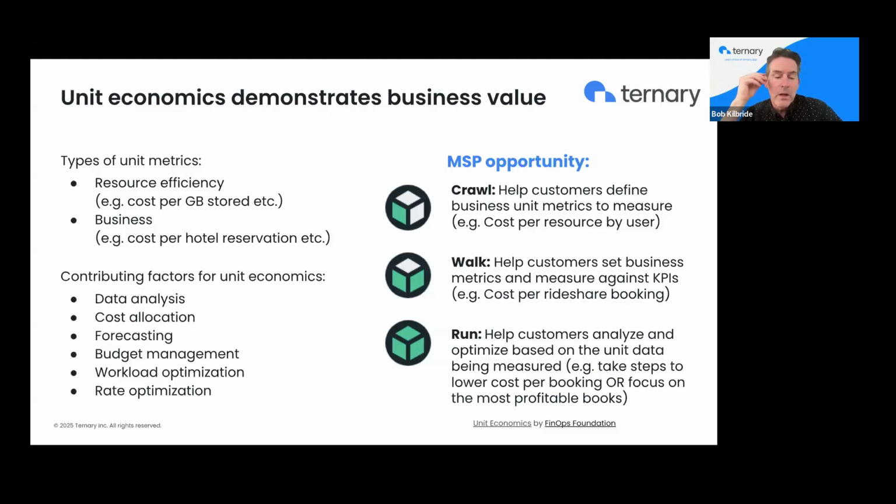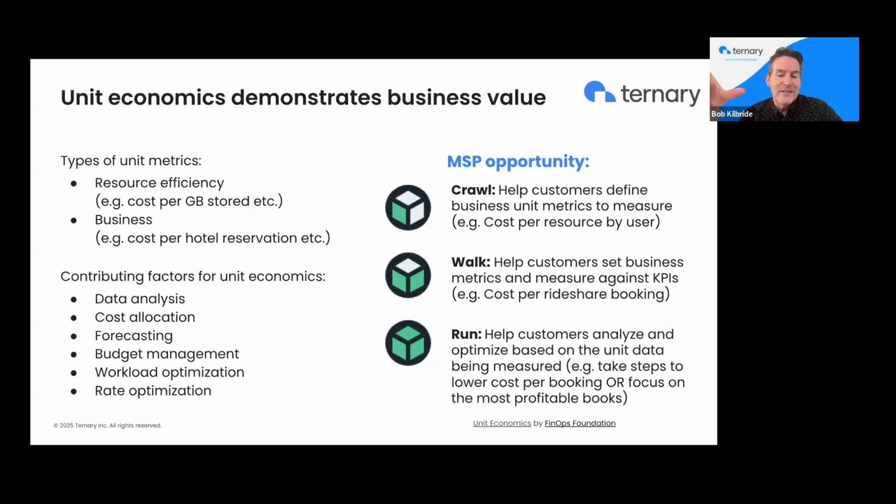Or you might say, well, $1 is acceptable if it's a certain type of booking, if it's a booking in a certain region, or if it's a booking that costs enough to cover my costs, that might be acceptable. So you might want to say, well, focus just on this specific booking, and then you can go back and measure that and say, hey, has my profitability increased because A, I decreased my cost, I'm optimized, or B, I focused on the things that were most profitable for my business.